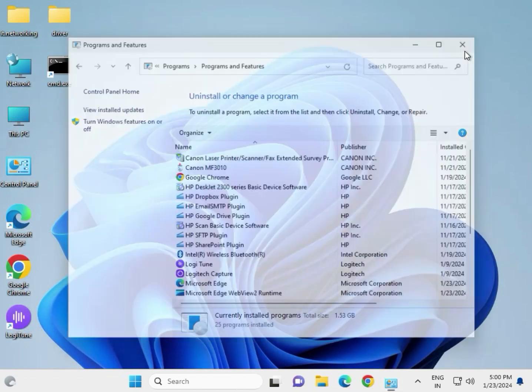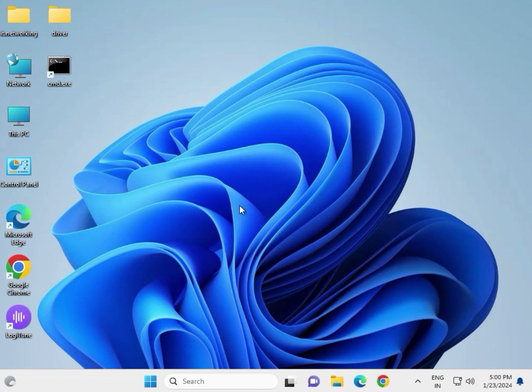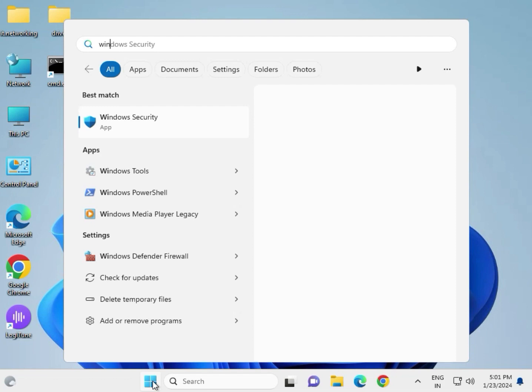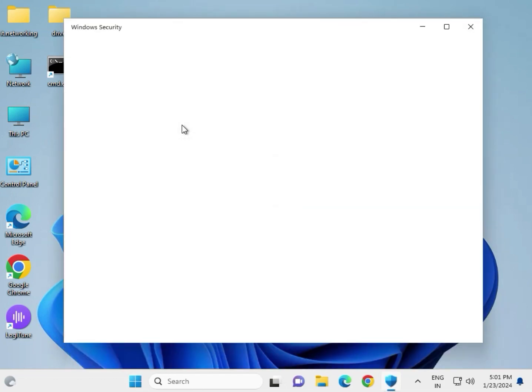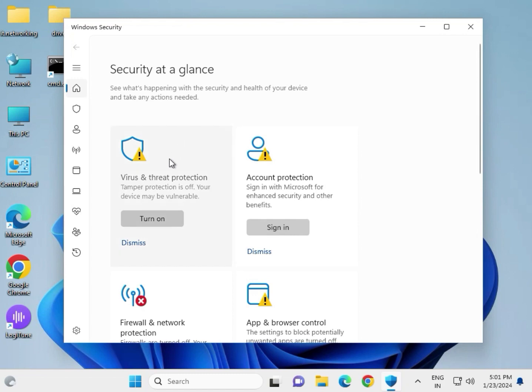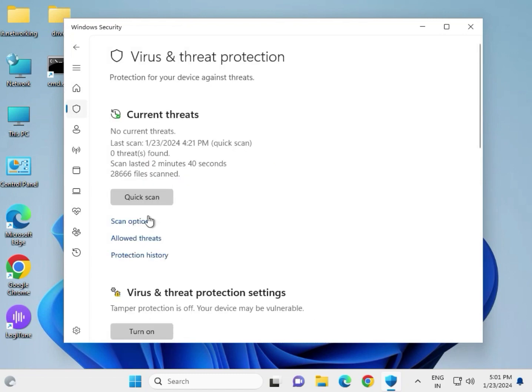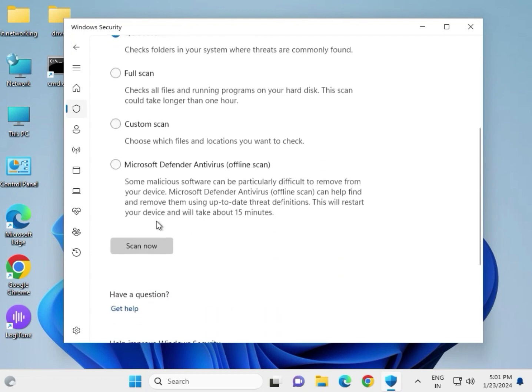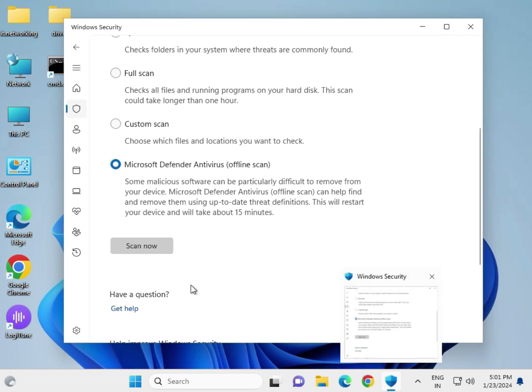Then next, scan malware. If you have antivirus, try that; otherwise, if you don't have one, try Windows Security. If the icon is not showing here, you can click Start and type Windows Security. Then Virus and threat protection, then scan options. Then slow down, check this is official and takes a minimum of 15 minutes, okay, and then click Scan now.